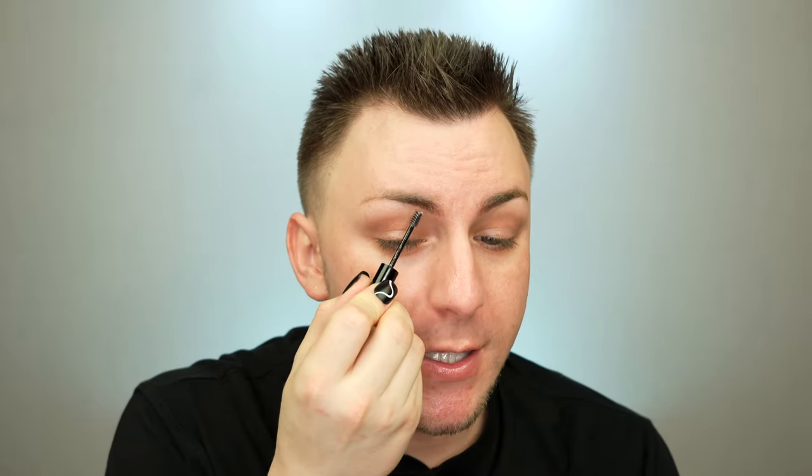Now before I put on any complexion products, I like to structure my brows just a little bit. For that I'm using the NYX Brow Glue. This honestly varies by the day — sometimes I feel like this one, sometimes I feel like the Winky Luxe one, just depends on my mood. Run it through really well forward and then run it through really well backwards, just make sure the brows are really, really coated. Then lift, lift, lift. For my preference, they don't have to necessarily be soap brows, just lift it — although a good soap brow is amazing sometimes. Then remove any excess product that's not part of your brows.